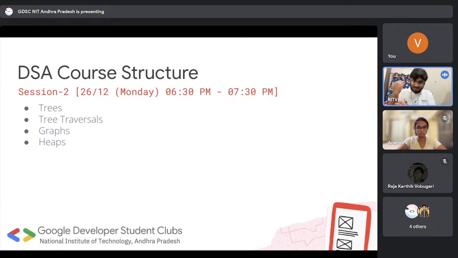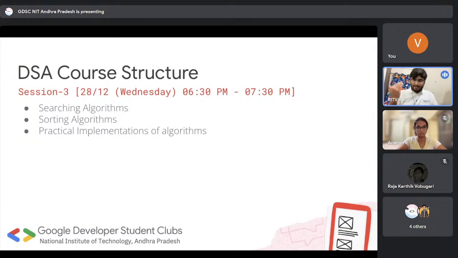That is session 3, which will be held on Wednesday, again 6:30 to 7:30. We're keeping it out of class hours, so most of you would be able to engage directly in the Google Meet itself rather than watching it as a recording, right? So right now we have seen data, then structure, now algorithms. Algorithms are basically sorting and searching types of algorithms. You either have to sort the data or you have to search through the data. This is how the majority of problems in the real world can be solved.